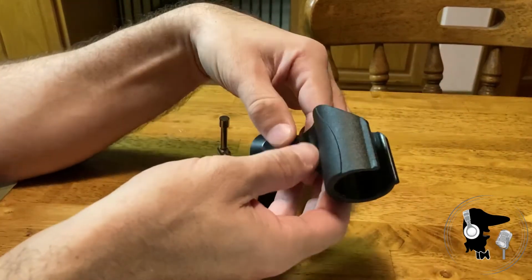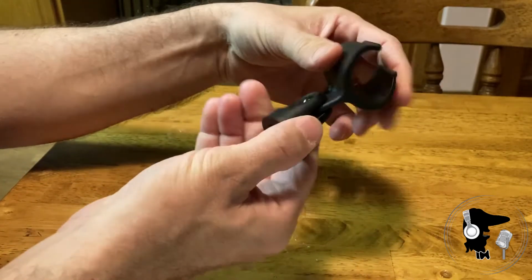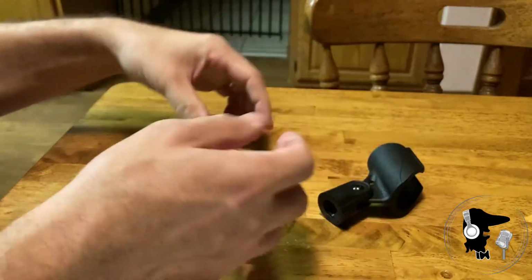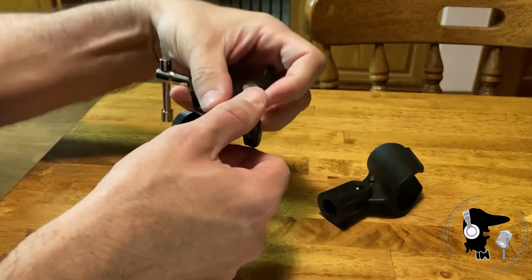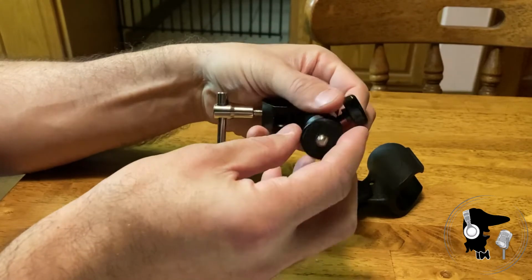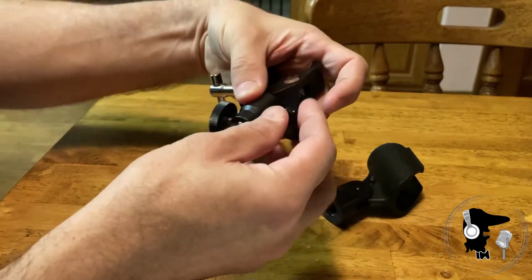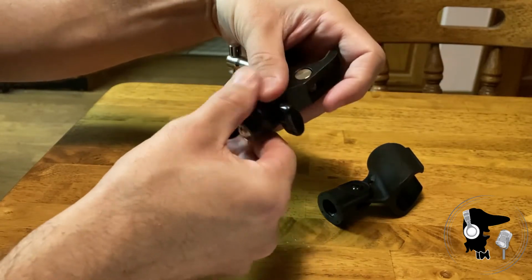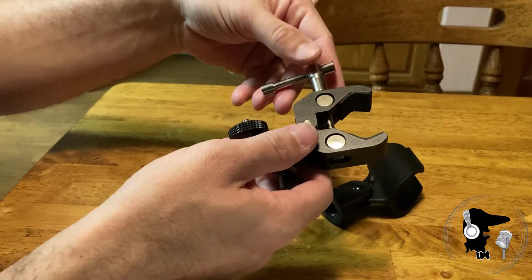So as you see here, I've got the mic clip that came with the ATR2100. It gets the job done just fine. I don't have any problem with that. And then here is the SmallRig clamp mount. And normally I would be using this to attach onto a cell phone holder or something like that, and then clipping the clamp part of it onto a mic stand or something of that sort.